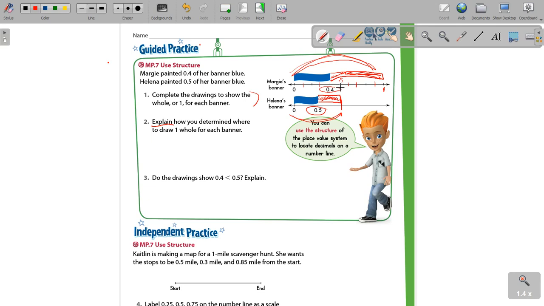For Margie's, 0.4 is less than 0.5, so I knew that she actually needed to paint more. She had more left of her banner to paint. That's how I determined it. So what you write in that section is going to be up to you, but you may say something similar. You may talk about the distance between 0 to 0.5 or 0 to 0.4 and talk about how you did that. I don't need a whole lot there, just a simple explanation.